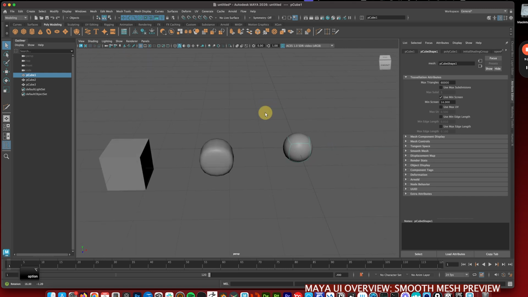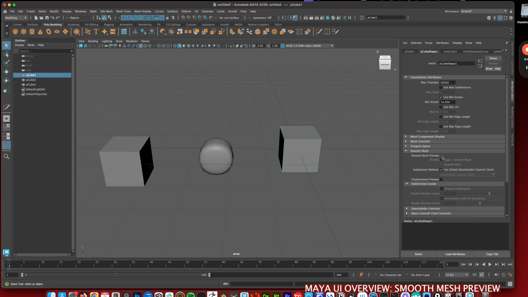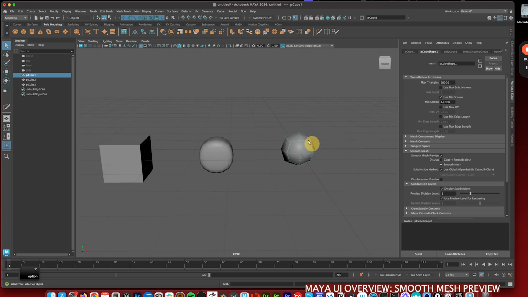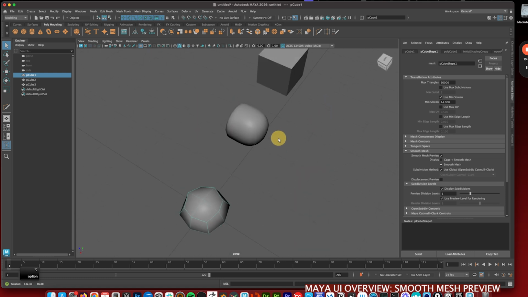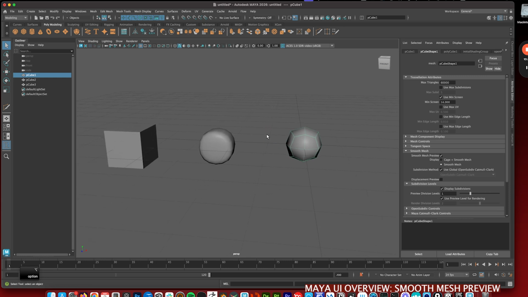And if you wonder where the smoothing options are in the Maya user interface, if you go to the attribute editor in your cube shape node, there is a tab, Smooth Mesh, and this is where you can also toggle it on and use different division levels here. And you can also use Display Subdivisions, which could be quite handy to see your smoothing with wireframe, so you maybe have a better understanding of how it's going to look when you apply smoothing.